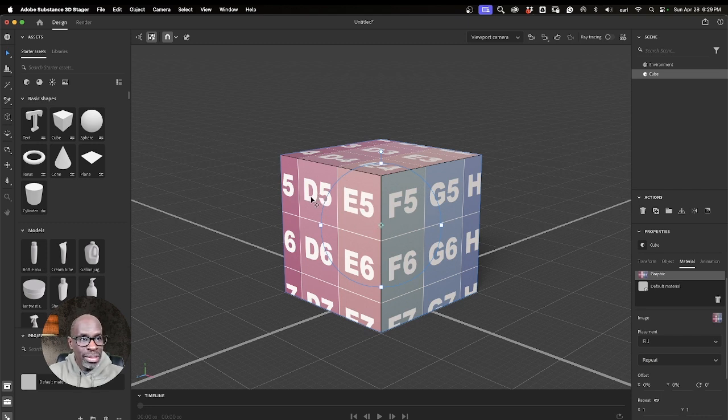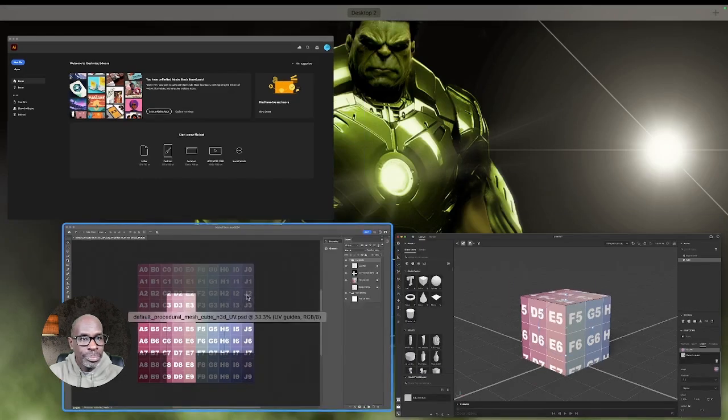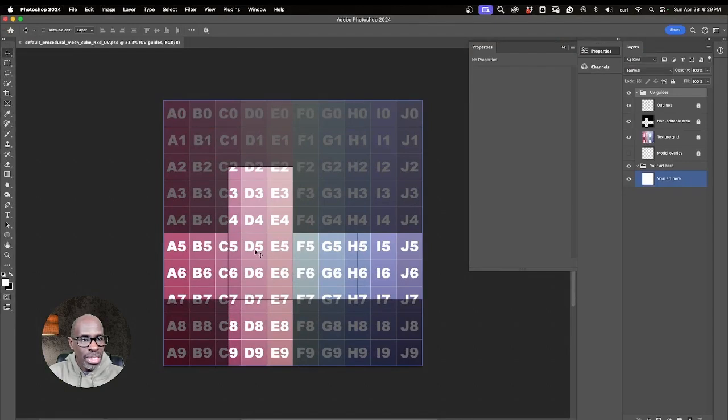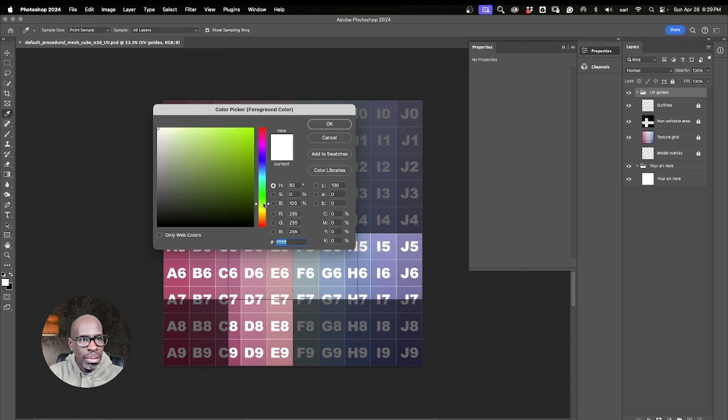So we've got the D5 and E5. Let's find that back over in Photoshop. And the D5 and E5 is here. So just to demonstrate, let's put like a yellow square there, something like that.